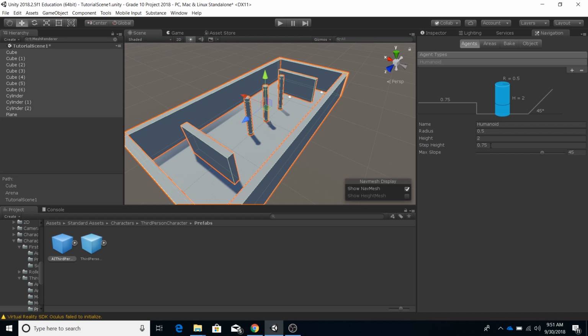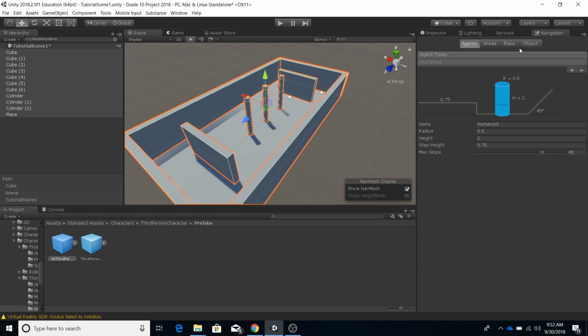Step height is how high a step he could step up. And the max slope is set for 45 degrees. Okay, so he can step up a step of 0.75 meters. He can go up a slope that's 45. I don't have either of those in my map right now.